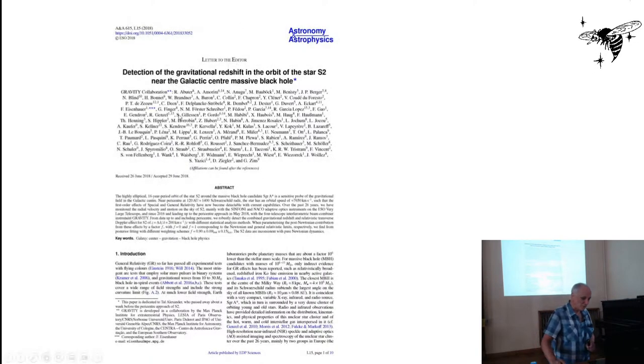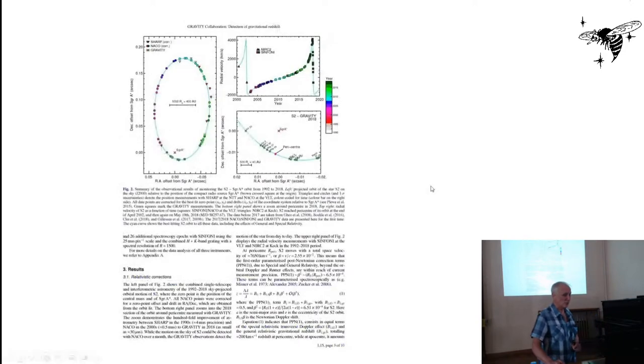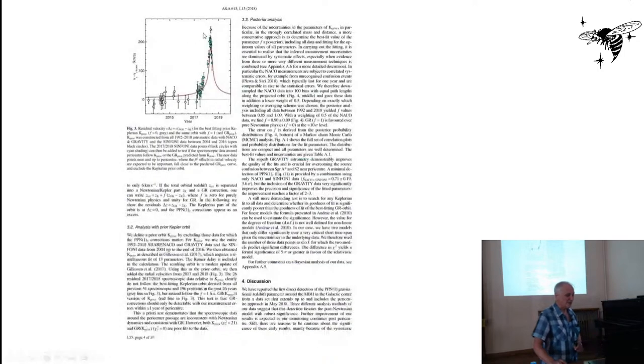Also about experimental detection of relativistic effects with Keck and GRAVITY observations. Detection of gravitational redshift, as was shown here. So the S2 star passed the closest approach to the galactic center in May 2018. And here you see a repetition of the famous Eddington experiment. That is observational data for redshift. The thin black line corresponds to the Newtonian model for relativistic redshift, and the red curve corresponds to the first post-Newtonian correction for this parameter. And in this case, the Newtonian model has to be rejected.